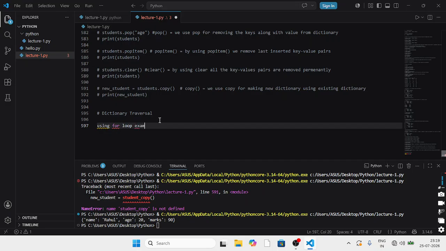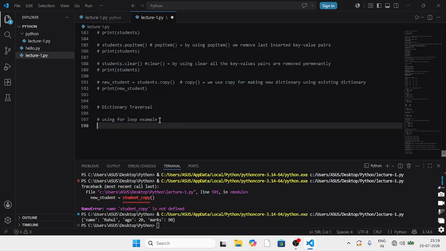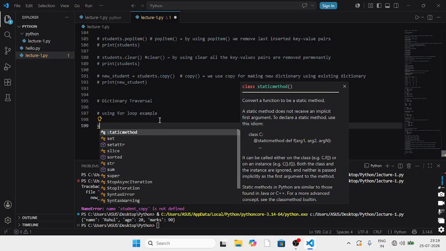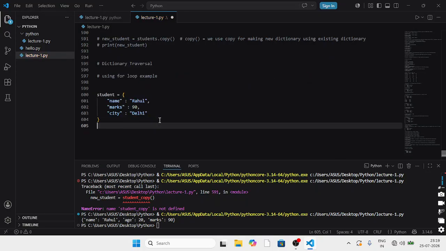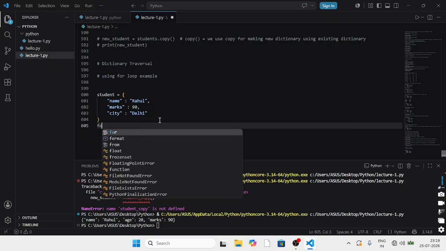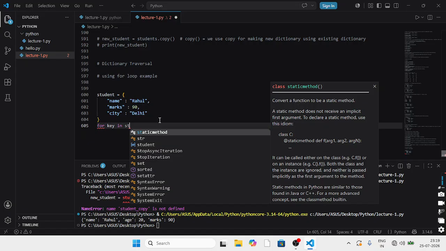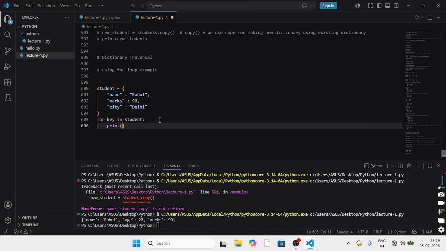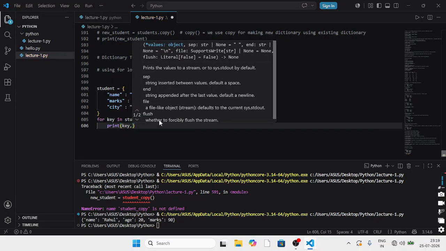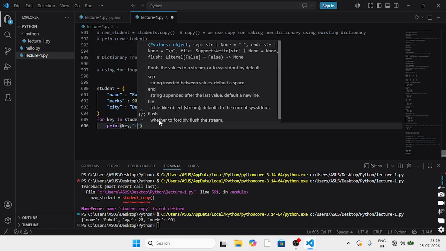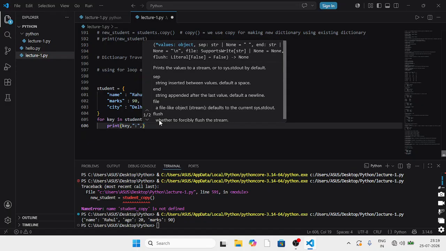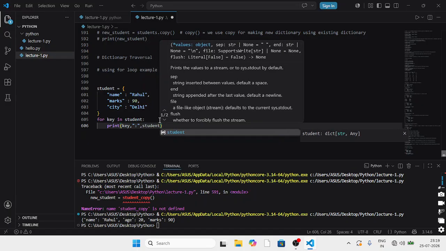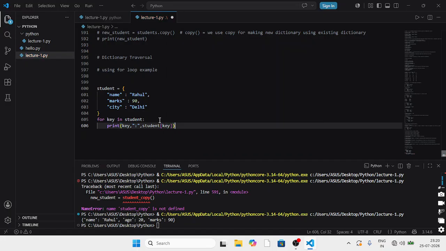Example: we have to use a for loop, for the in student, and then we print person, and then student, and square bracket, and then key.